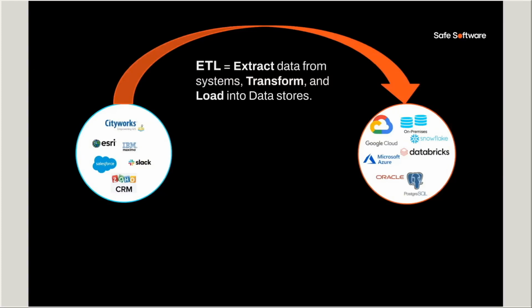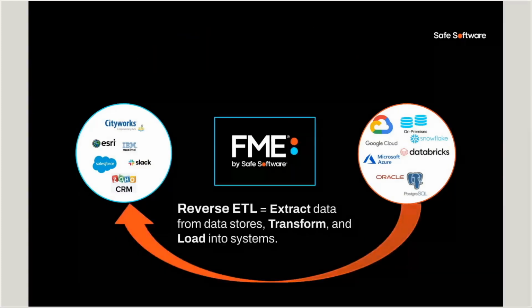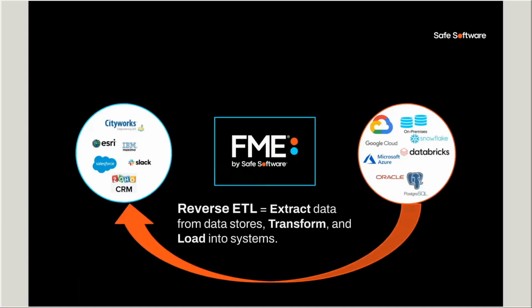What about reverse ETL? Reverse ETL goes the other way, taking data from one or more data stores, transforming it, and loading it into systems. And so when you load it into systems, you might have resolved things like customer addresses. You might have cleaned up some other data to make it more consistent.